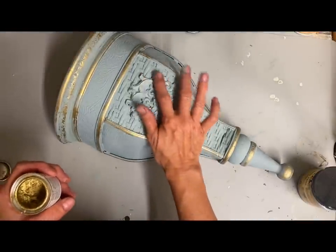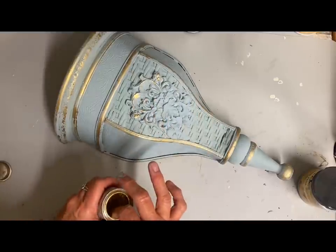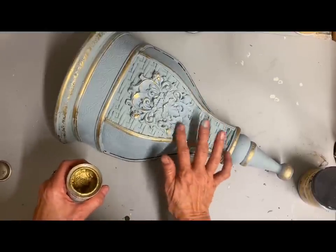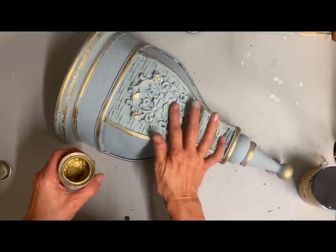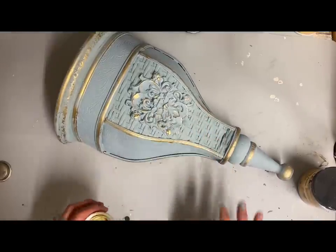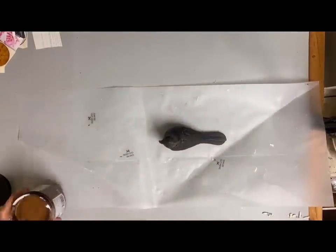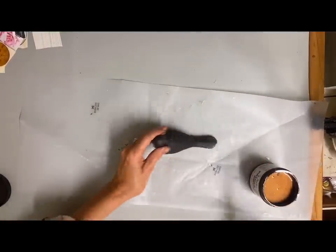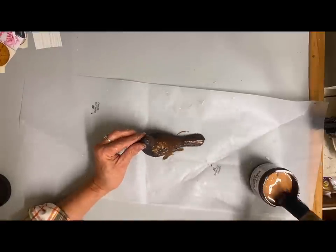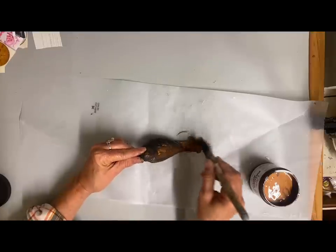Now, my last project, I'm going to show you how the patina spray works on the actual patina paint. I'm going to add one more to this video where I actually do it the way I'm supposed to and let you see the difference in how that turns out. So what I'm going to use is the copper patina paint and then this little iron bird.